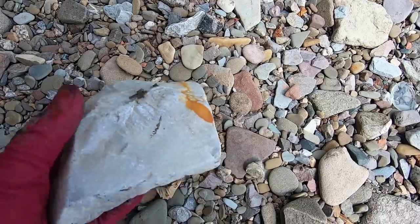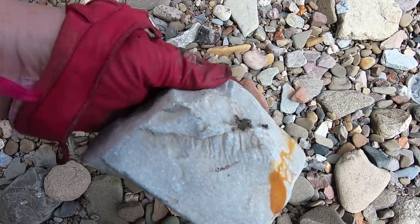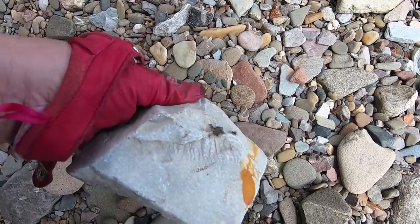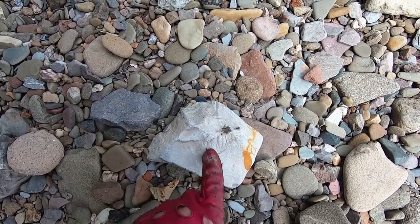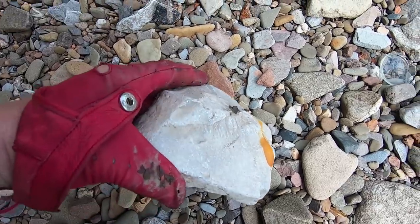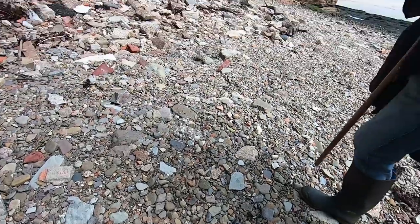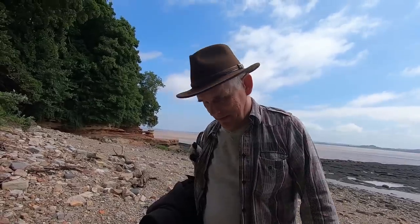But this is something I love. I think if you hold it that way, it's a shrimp, a fossil of a shrimp. What do you think? If you look there, there's all the little legs coming down and the scales on the body, and that's where his head came to a point. So I think that's the fossil of a shrimp. That'd be good, because we found the fossil of a shrimp on the other side a year ago when we were over on the opposite side down by the new bridge. There we go. Shrimps everywhere. Shrimp galore. At least two.